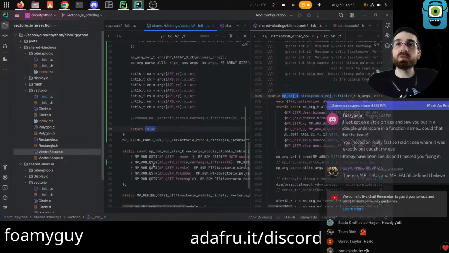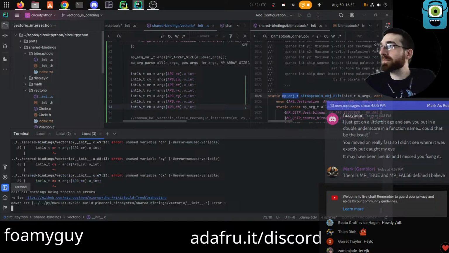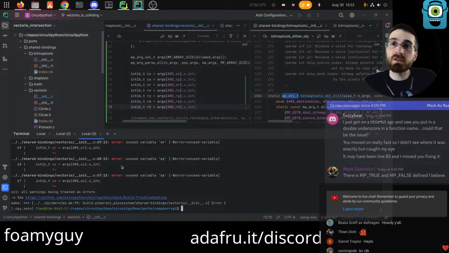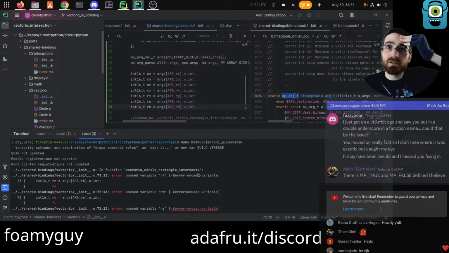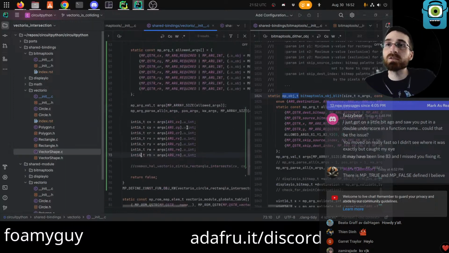So we should be able to build now. Yeah, well, it will still cry that these are unused, but hopefully the other one is gone. There's NP true and NP false. Oh, nice. So we could not necessarily have to call that function. We could do an if statement or something. Okay, so yeah, all those are unused, but that's the only error now. The other thing is not mad anymore, so hooray.